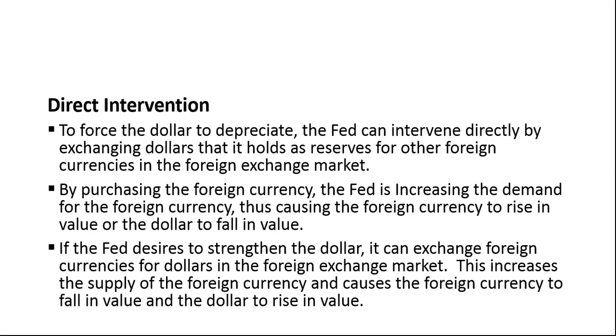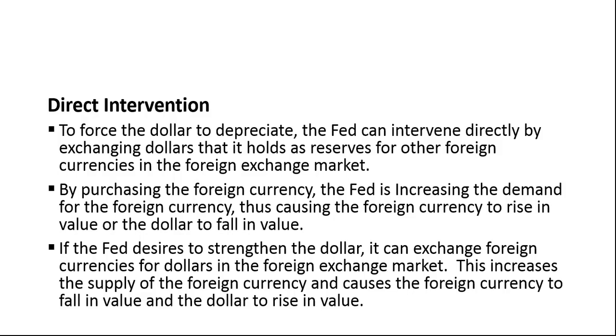All right, there are a couple of ways to intervene. One is referred to as direct intervention. And what direct intervention essentially means is the Fed is trying to actually directly impact exchange rates. For example, the Fed in the U.S. can intervene directly by exchanging dollars that it holds as reserves for other foreign currencies in the foreign exchange market.